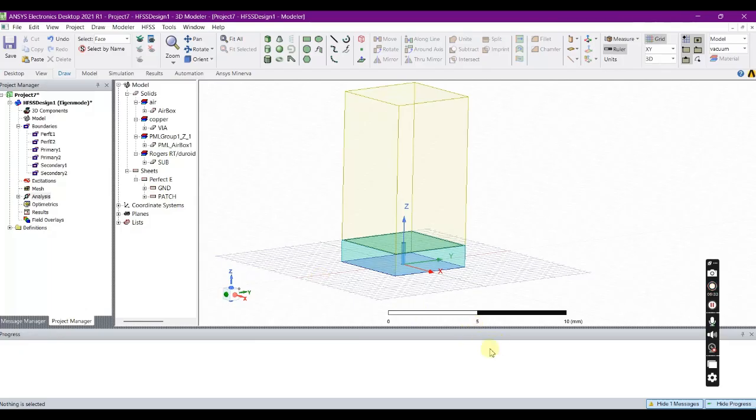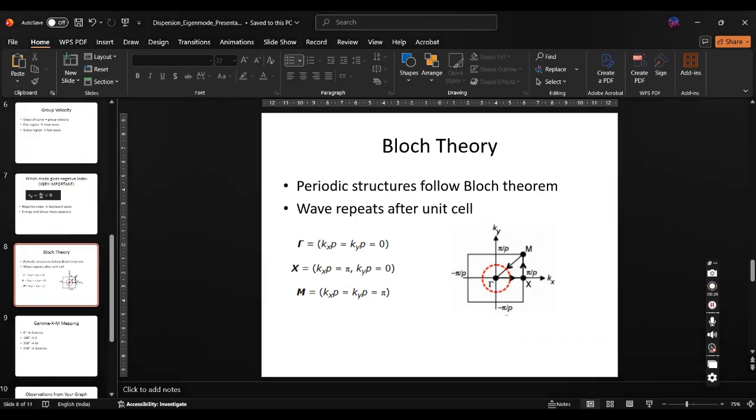Now, what is the Bloch theory? In a periodic structure, this is the Bloch diagram. So here, what happens? The wave repeats after each unit cell. It means the wave will pass from one unit cell and enter into another unit cell. So when it enters the second unit cell, it should be periodic in nature.